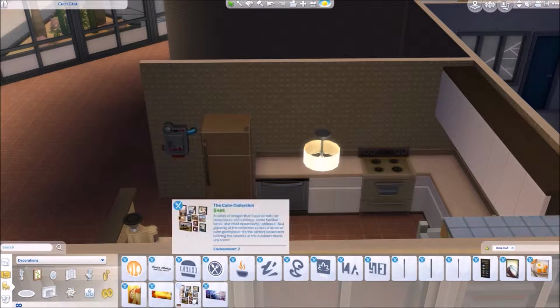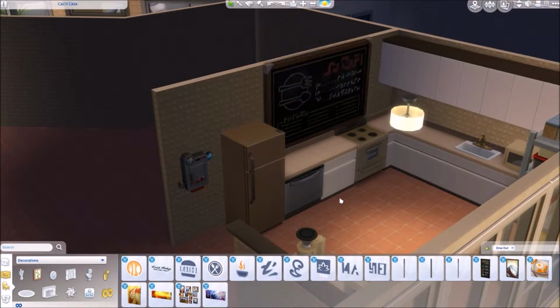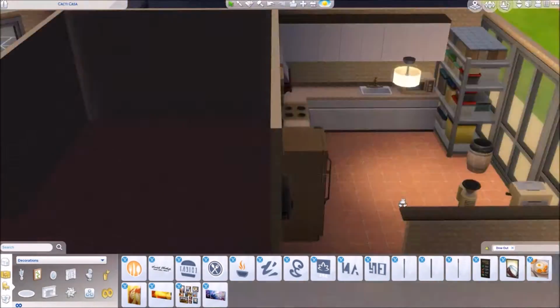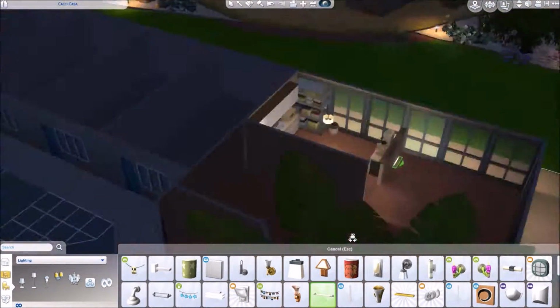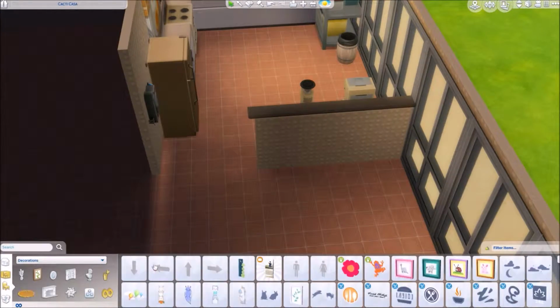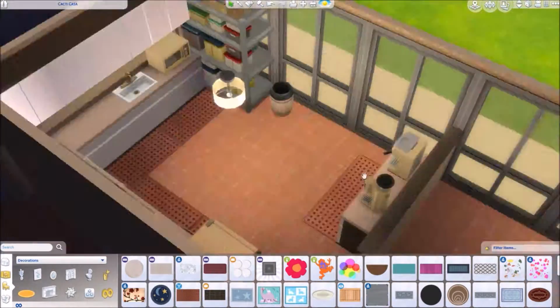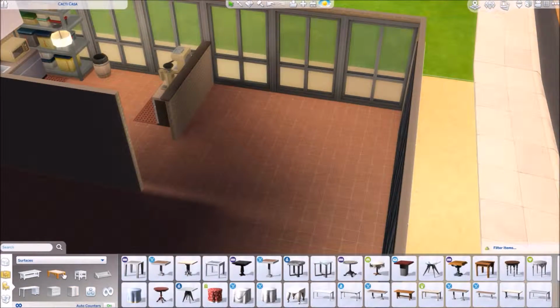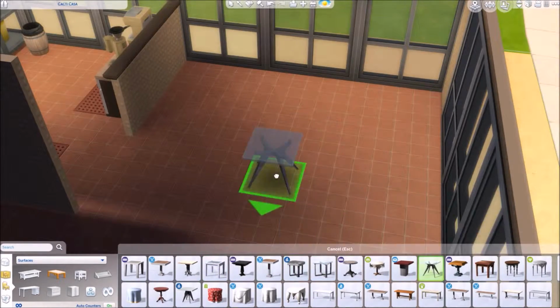Oh yeah, this was a struggle, trying to find something to put on that wall. All of the food paintings that we have in this game are huge. I did decide eventually to put that breakfast picture in, but I wish we had more food pictures that weren't quite so oversized. And then of course the rubber mats for people to stand on, because kitchen floors can get kind of slippery and gross.